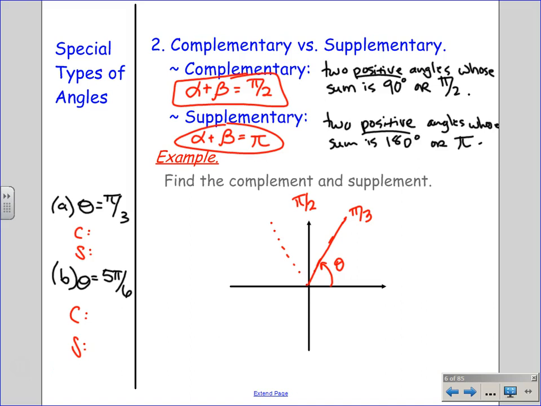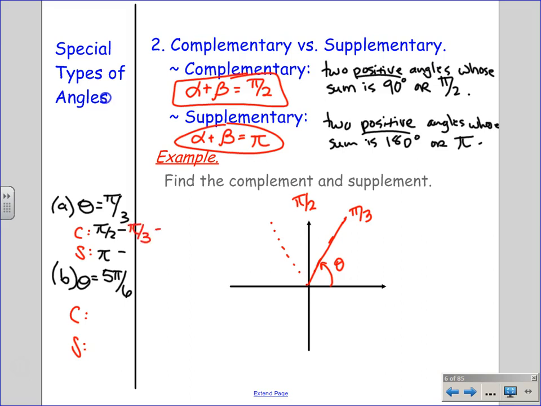If I need two angles to add up to pi over 2, how could you solve for one? Couldn't you do pi over 2 minus? Right? So technically, if we're doing little baby equations, for complementary we could do pi over 2 minus, and for supplementary we could do pi minus. We can subtract one from each of the sums, what they're supposed to add up to, to find the other. So in this first one, we're doing pi over 2 minus my angle, minus theta, which is pi over 3.